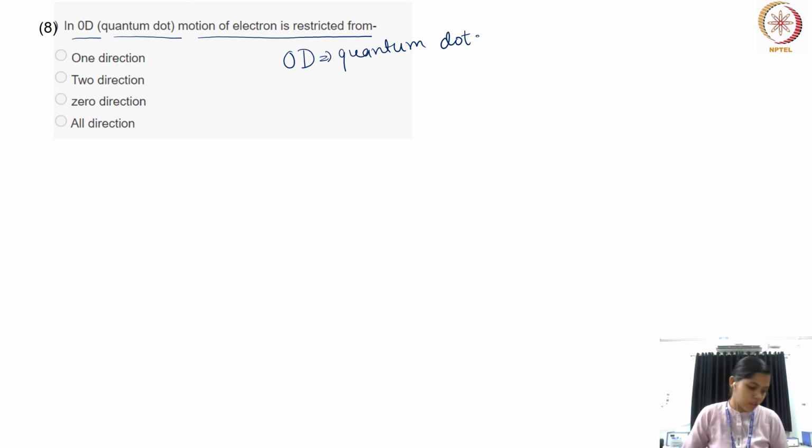Any idea? Okay, so Kritika is saying option D. Manoprada is also saying option D, all direction. Tripti is also saying all directions. Dr. A. Guru Sampat Kumar is also saying D. Juliet is saying option C. Minal is also saying all direction. Annapurani is also saying all direction. Okay. Great. I think most of you have already got the correct answer.